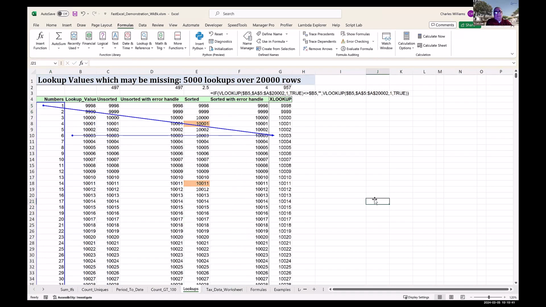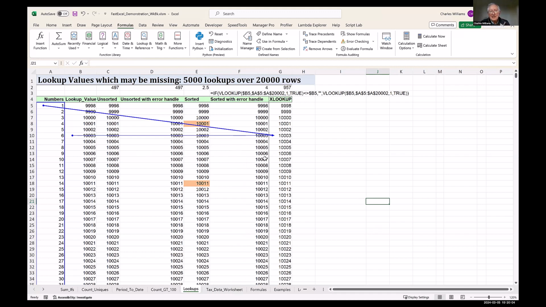Now it works okay. The numbers, although they appeared to be integers, they weren't. There were some blanks in there, which meant that it wasn't actually sorted. So that was what the problem was.